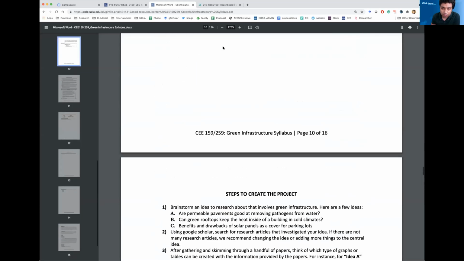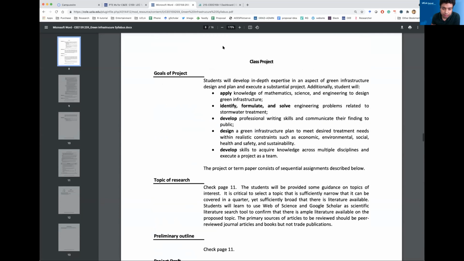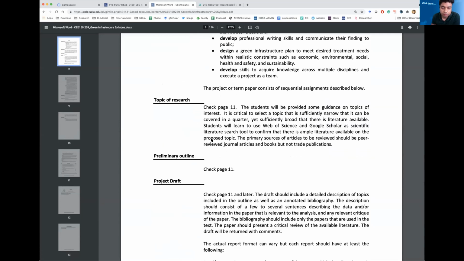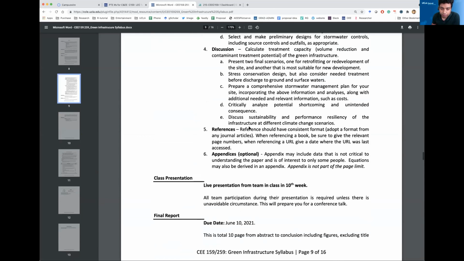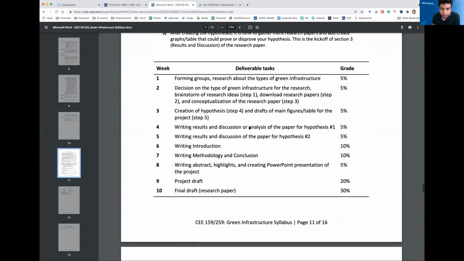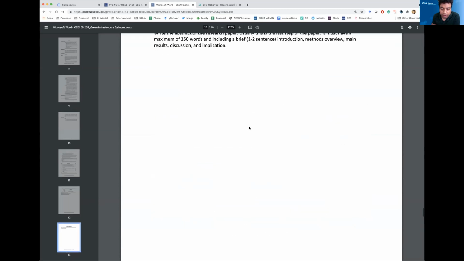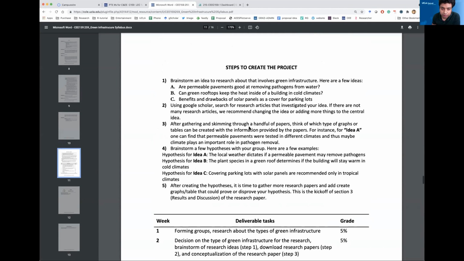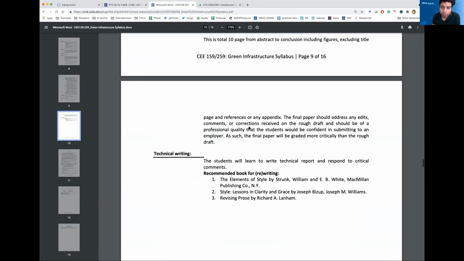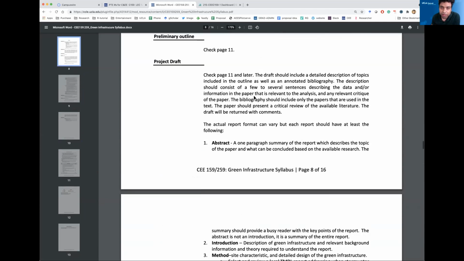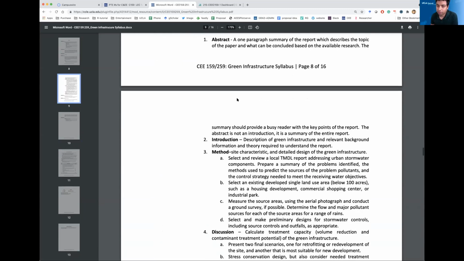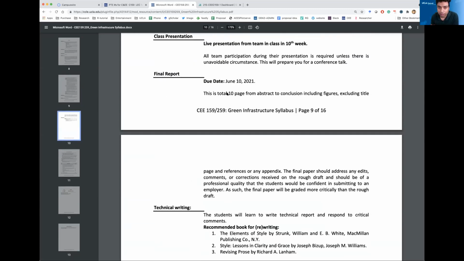I think that's all in terms of the syllabus. Let me see if I missed anything. Yes, the research project will be 10 pages. It's all written somewhere. I tried to put it there because in previous quarters it was not clear, and some students ended up writing a lot, which was a lot of effort for them, only to see that the extra pages they wrote would not be included. Total 10 pages. That's the final report.